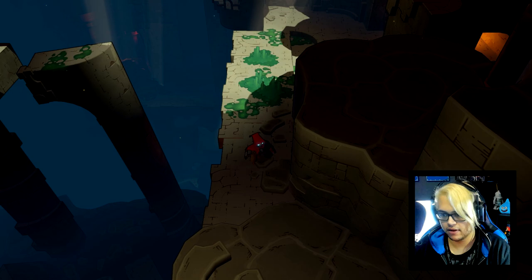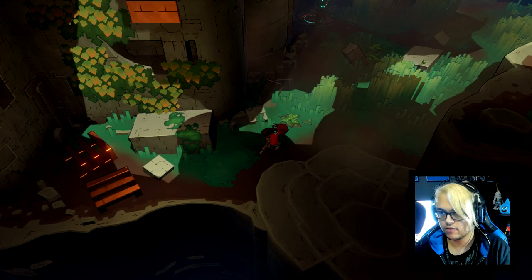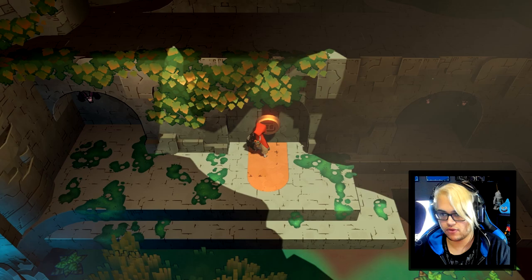Oh, geez. Things look like they're gonna come down from the sky. Also, we have bats and stuff, so I gotta be careful there, but let's jump down. Don't get hurt. Yes, another save point. Sweet. Okay, now we're making some progress. Let's see what's over here.